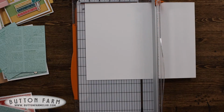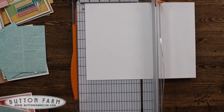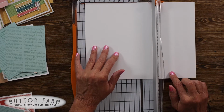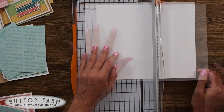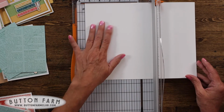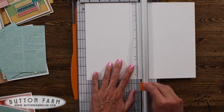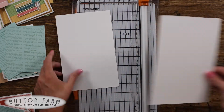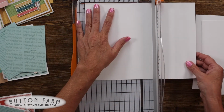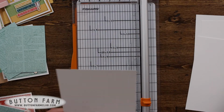One of the things we need to do is prepare our card bases. So you have sheets of 8.5 by 11 white paper, and those are going to be our card bases. And you're going to cut them in half at 5.5 inches. So you're cutting the 11-inch side in half. And you're going to cut all of those and make your card bases. So go ahead and cut your stash.